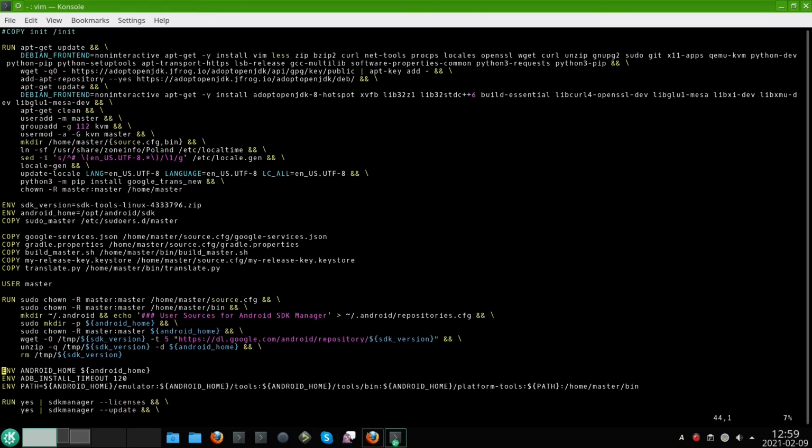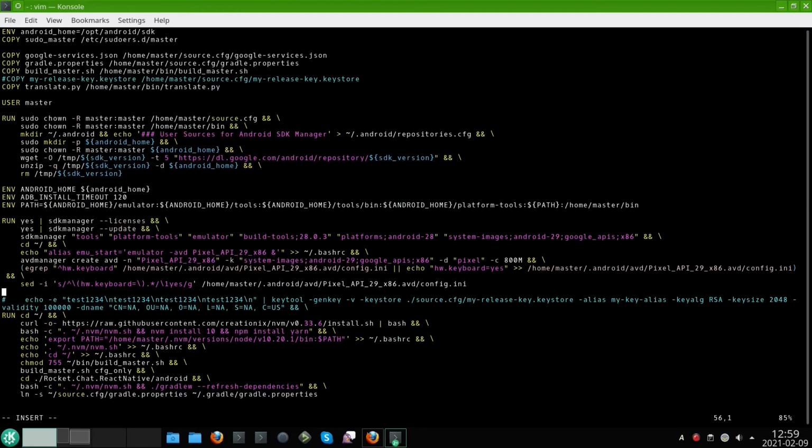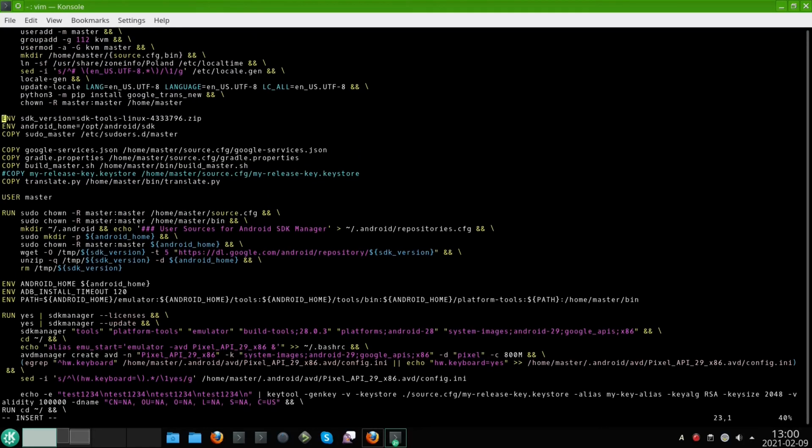Instead, you should comment that line here and uncomment that line here, and that way you are able to initialize the keystore file, and after that you should copy it from inside the container, from inside the image somewhere, to be able to provide it later when you are creating the new image, the new container, because that way you will be able to update your Android application nicely.